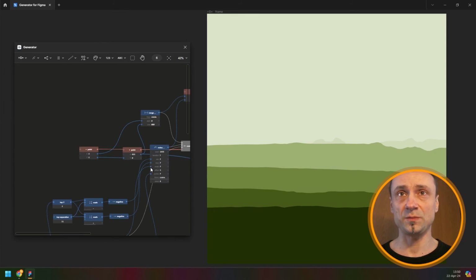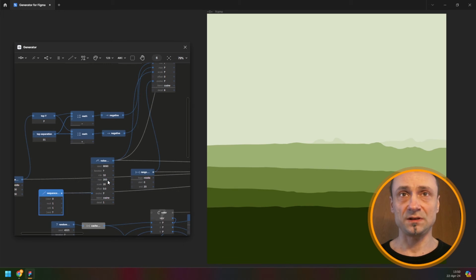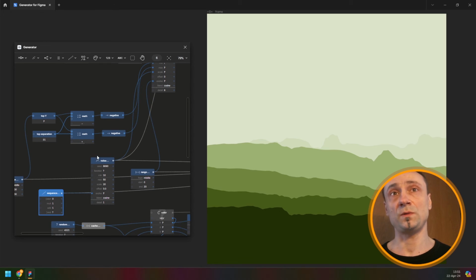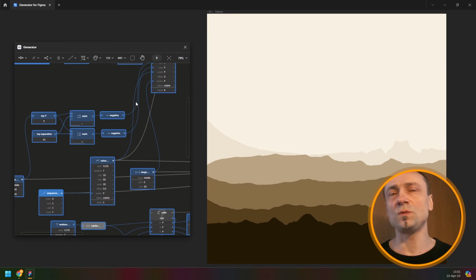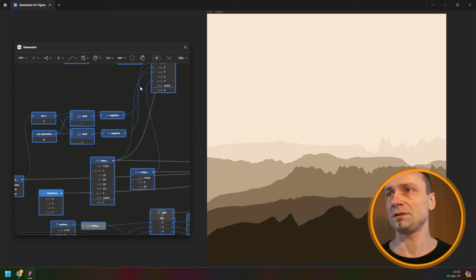So I think I can bring back the scale to something like 10 to 50, not to 100. There we go. And so now we get something that's a little bit better as far as landscape quality. Obviously you can work with this still quite a bit, but it's already something. This is not very saturated. Let me try again.